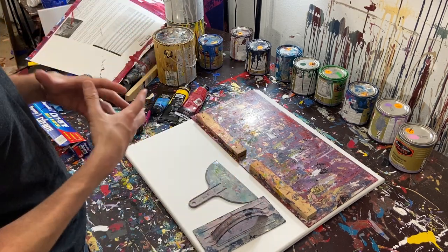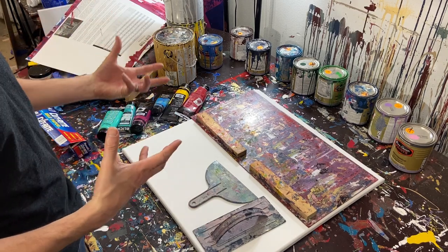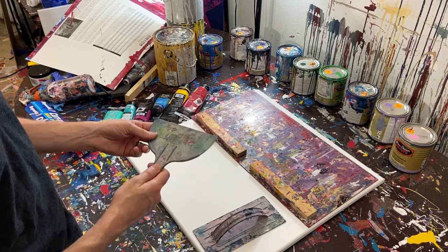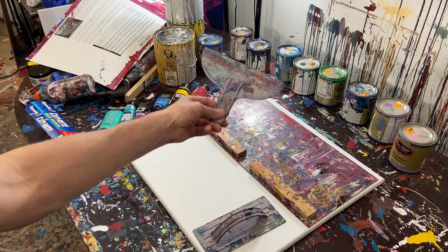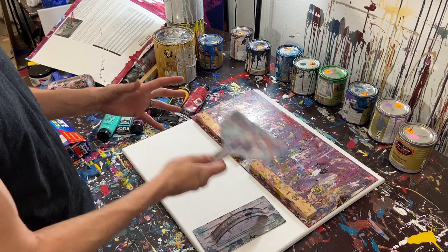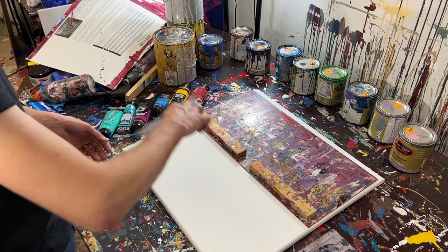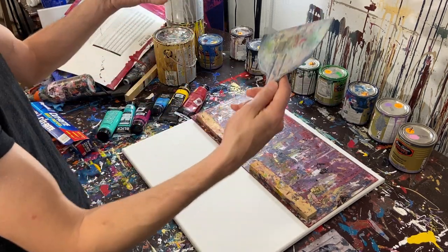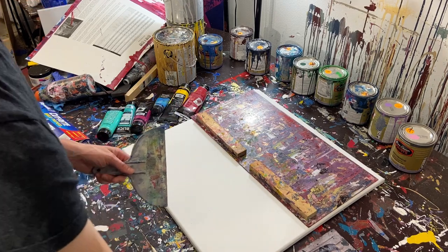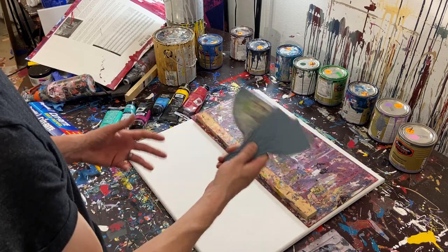Now the tools for scraping to do a Gerhard Richter or scrape painting kind of depends on the look you're going for. There are three common tools that I tend to use. The first is a drywall scraper and these you can get from a hardware store for a couple dollars - usually comes in a pack of three or four. What a lot of people do with these is scrape large sections of a color over and over again with different colors, making these huge almost pixel-type paintings with large squares of different colors.